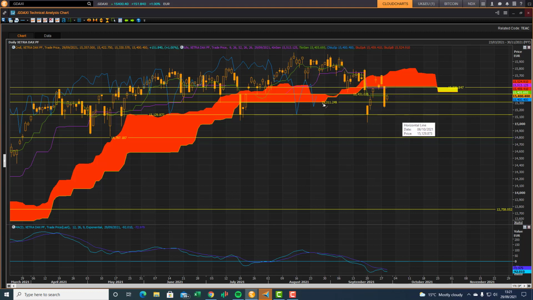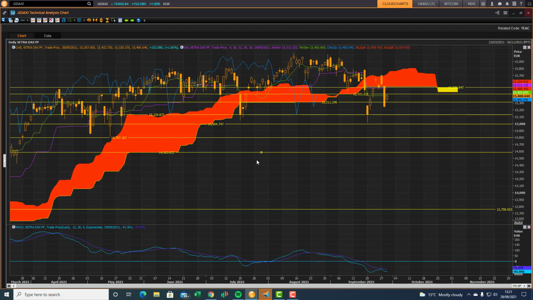Now, key levels to watch out for to the downside are this cloud chart shadow level at 15.311, and this top end cloud level here at 15.129. So those are the key levels to watch out for. And then a significant down level here would be these levels here at the bottom in the cloud, as well as a major line in the sand, which would be this bottom end cloud chart support level. So those are the downside risk steps, so to speak.